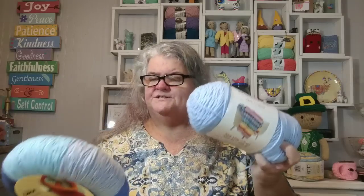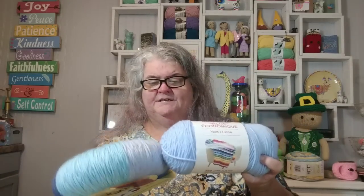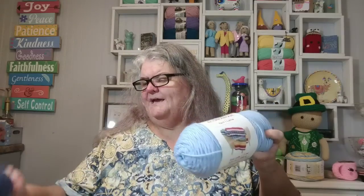And then there was something else I was looking at. Oh, wait a minute. I bought this blue because it didn't have this color blue in there. Because those were buy one get one half price, I went ahead and got this blue because it's not in there, and that'll give another shade of blue. And then I may have some blues in my cabinet. If I have any different from this, I'll probably add them in that blanket.